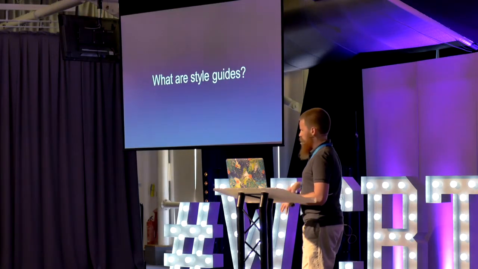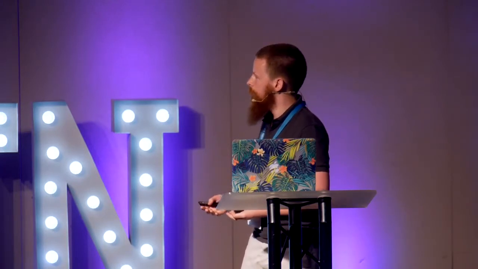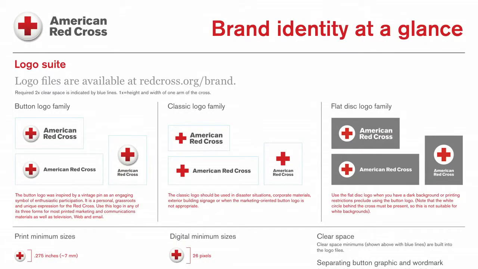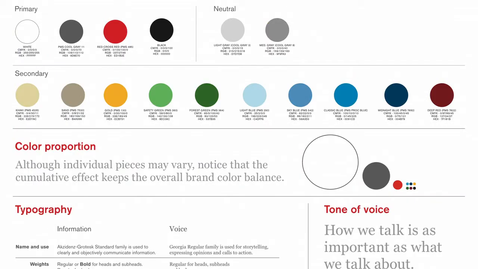Style guides, in this context, are catalogs of components that you've built for your website. So it's basically documentation for the different things that you can use to build your themes and layouts. If you've worked with design agencies before, you might be thinking of something more along the lines of brand guidelines. So a document that tells you what colors to use, where to put your logo, and things like that. And these kind of things are good to include in your website style guide. But when we're building for the web, we can go a lot further than that.